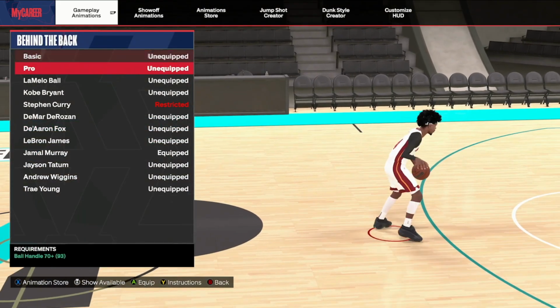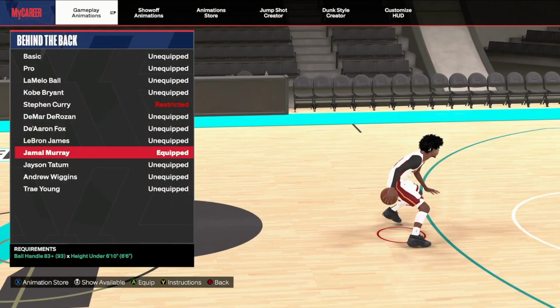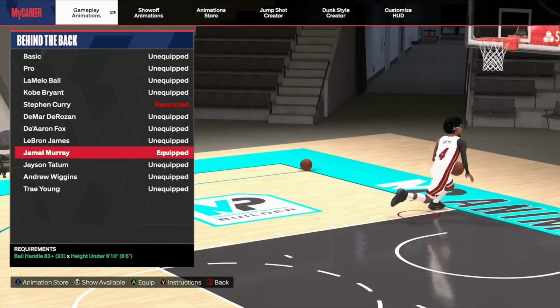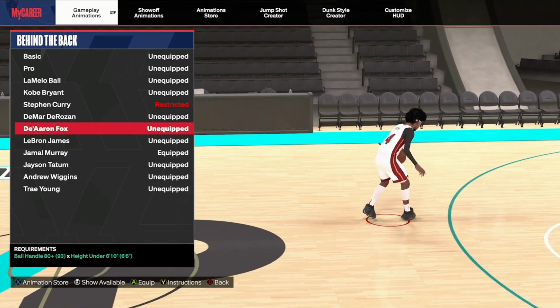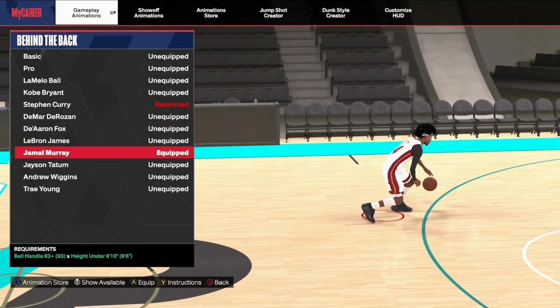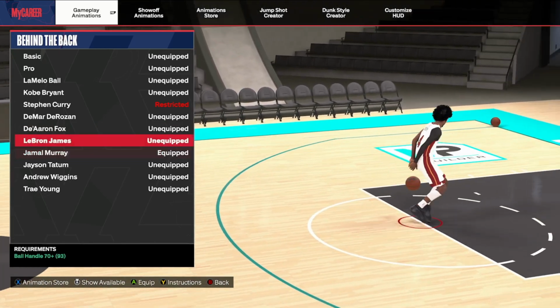Next is the moving behind the back. For the moving behind the back, I use Jamal Murray. Jamal Murray is the best one for the explosive behind the back. If you want to do moving behind the back, going up the court, De'Aaron Fox, but it has a bad explosive behind the back. Jamal Murray has a bad moving behind the back going up the court. If you want the best bang for your buck, for both, DeMar DeRozan.